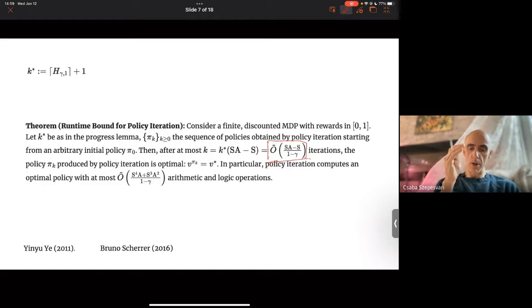So if the accuracy is small enough, then you would think that this log 1 over data, where data was the accuracy, the suboptimality of the policies, is blowing up as data goes to 0. So you would think that the effort needs to increase, but here is a result that says that the effort doesn't need to increase. At one point, as data is really small, you are demanding the optimal policy, and this algorithm is going to find the optimal policy. You kind of bump into that. It's like a magnet.